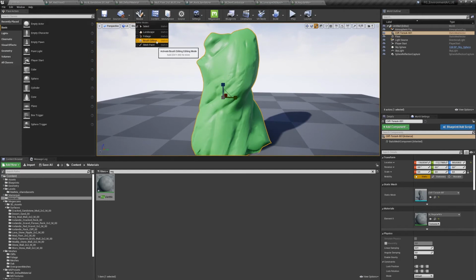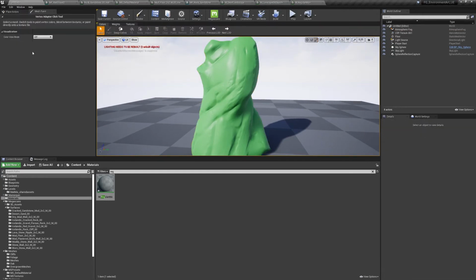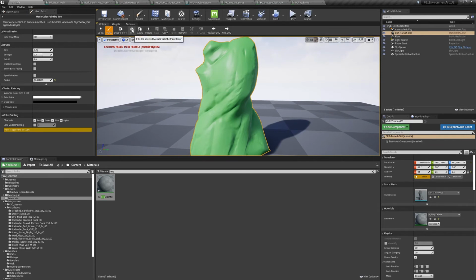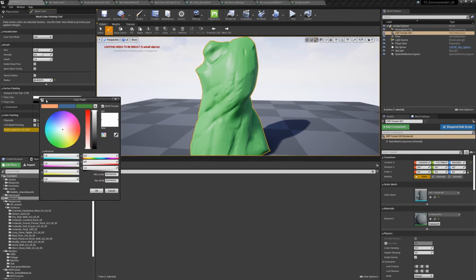But going into mesh paint and selecting the mesh, then you go paint and go red channel. First we fill it. Fill with black.